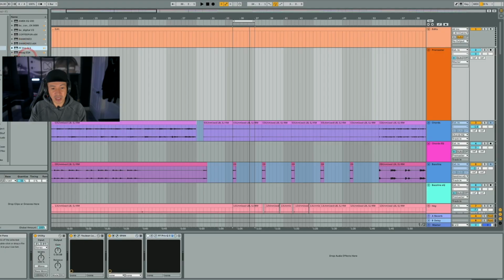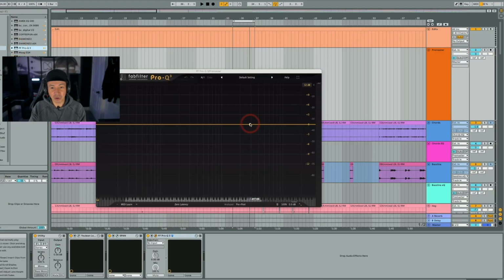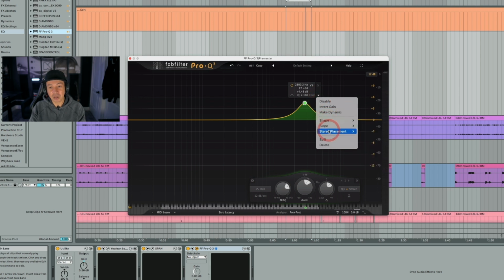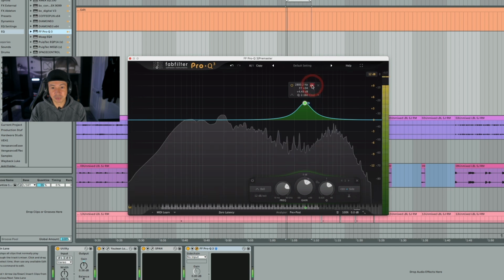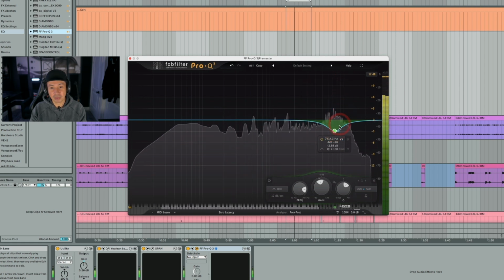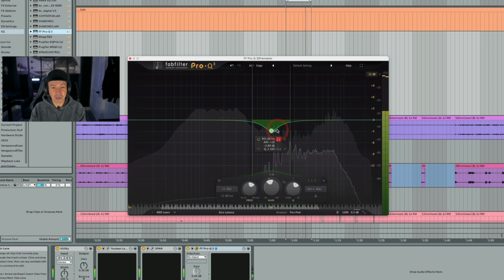The Pro Q3 definitely took this to another level. Say I'm over here, I have this little peak. Now I can actually dive into the settings, and over here under stereo placement, we could choose. Maybe you want to EQ all the left signal or all the right signal, only the mids or only the sides. So same kind of story. I'm just hitting this little headphone button. Stereo image, right? And I could EQ this without affecting the mid signal.